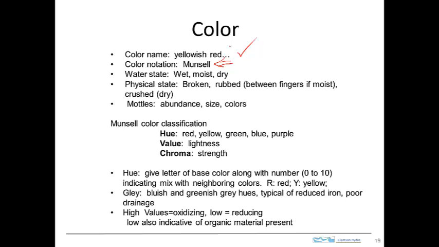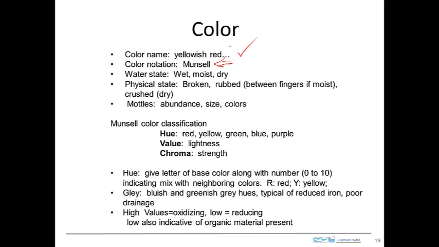Another thing that will affect the color is the physical state, whether it's intact or broken, whether the peds are broken open, whether you've rubbed it between your fingers or crushed it. Some soils contain a variety of colors in particular patterns called mottles. So if the soil is mottled, we'll want to describe the various different colors of the mottle as well as the pattern.